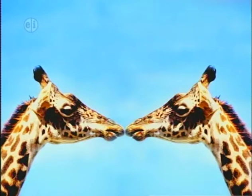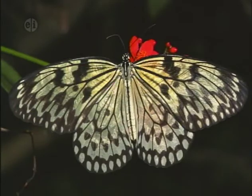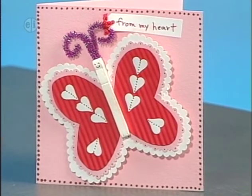Welcome to Hands On. Our topic today is symmetry. That means that one side or half of an image is exactly the same as the other or appears to be a reflection or mirror image. Symmetry is also a feature of shapes, and it's also found in nature. Butterflies and moths are a perfect example. In fact, that's our first project, a butterfly card that's perfectly symmetrical.